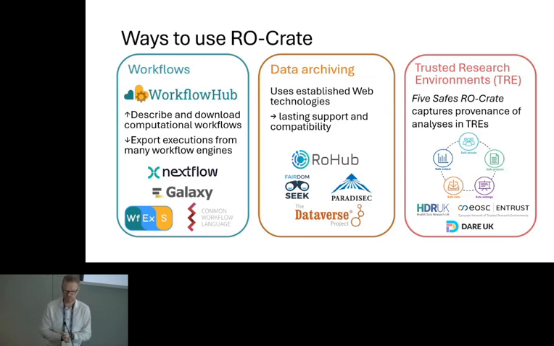And trusted research environments. In TREs, we have a Five Safes RO-Crate profile, which captures the provenance of workflow executions within TREs, including processes such as sign-off, execution, and disclosure control. The big difference here is that the secure, sensitive data doesn't need to be stored with the metadata, but we have unique identifiers. That means things can be found when they need to be. And we're using the Five Safes RO-Crate profile in projects such as HDR UK, which is another stall downstairs. We're quite everywhere, I think, really, at the moment. And EOSC-Trust as well.